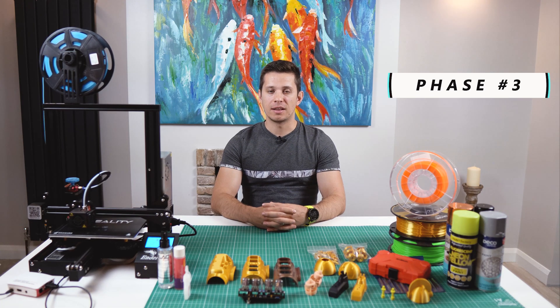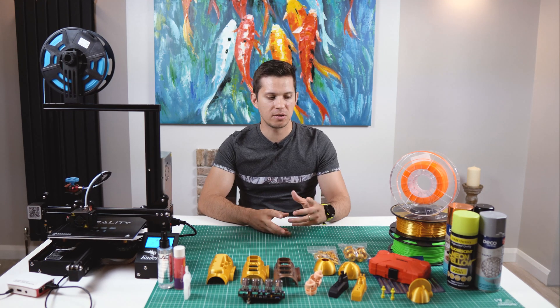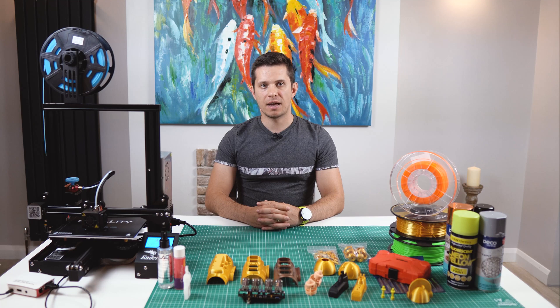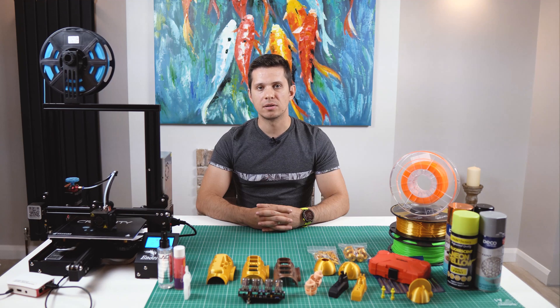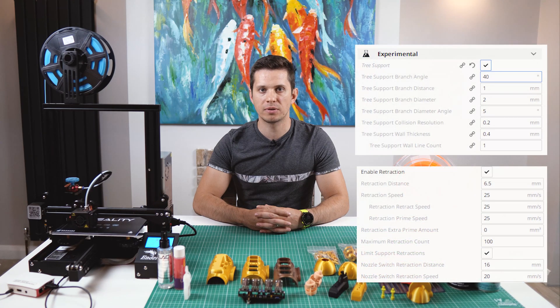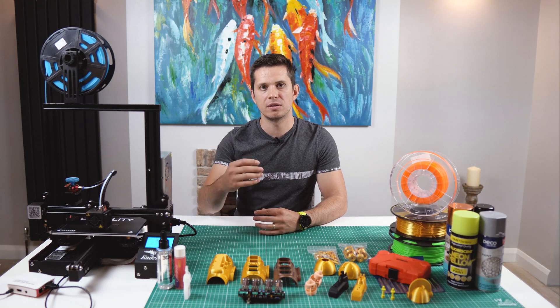We've just reached phase 3 of the project — preparing the model for 3D printing. FDM technology is very cheap these days, which makes it accessible to the masses. We're going to be using yellow filament to spare us from having to paint everything afterwards, although I do think I'm gonna make a few tweaks using some paint. Top tip for achieving the best finishes: try using a glass bed and place the parts with the visible side down — works very well with flat surfaces but it's terrible with irregular geometries. Another good method for top surfaces is using the ironing function in Cura. It's always good to try and print without supports, but if you really have to do it, try these settings and see how they work for you. If you've ever experienced corners or whole parts lifting from the print bed, maybe you should try some of these settings, especially for 3D prints.